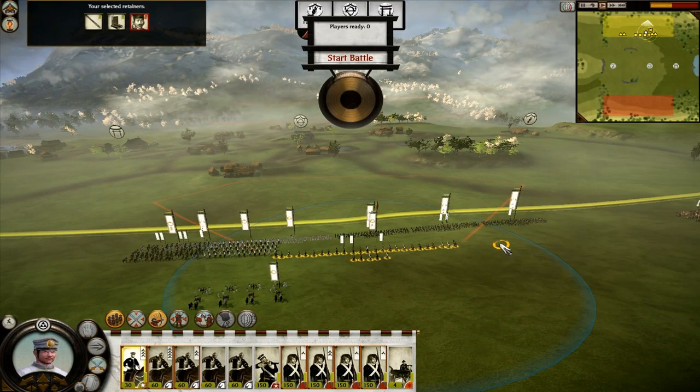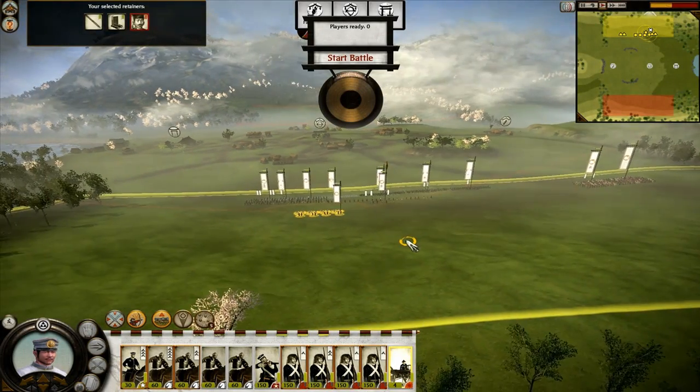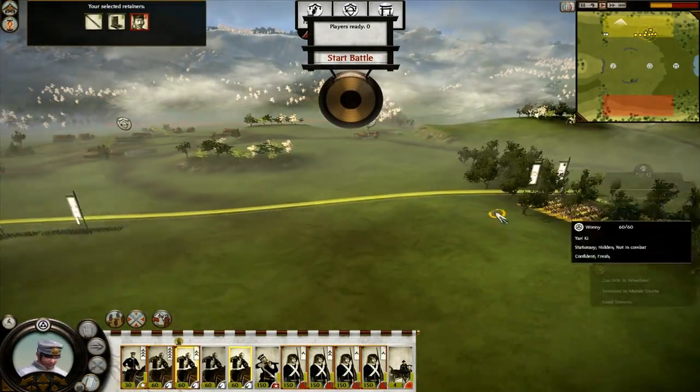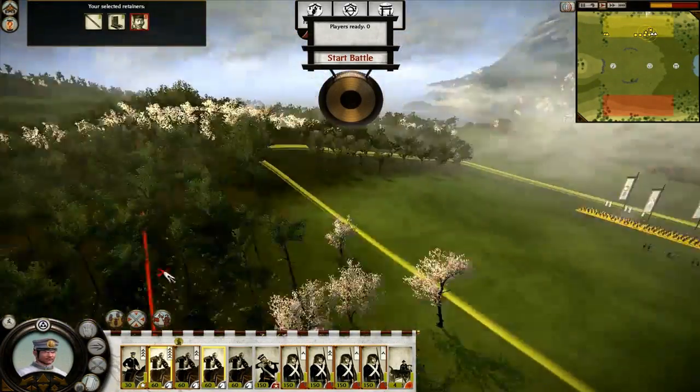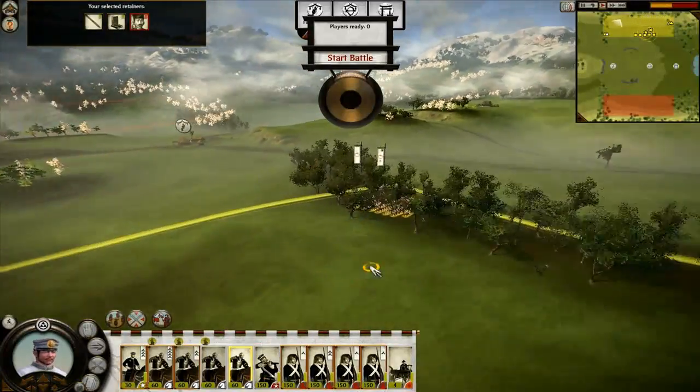So at this point, I was lining up, and then I heard that, and I was like, oh, shit. I haven't played against Gatling guns. I've never even seen them. I've no idea what they can and can't do. So I thought, at this point, I'll be a bit cagey then. I've got my cavalry on either flank.